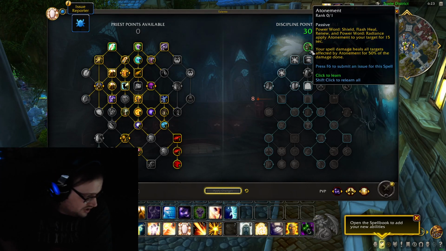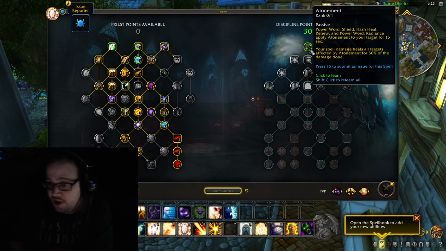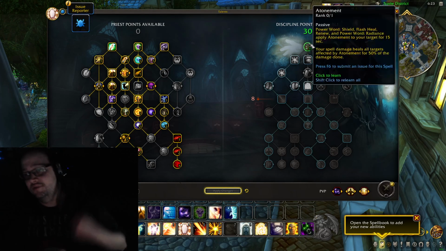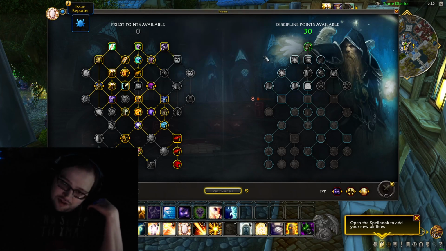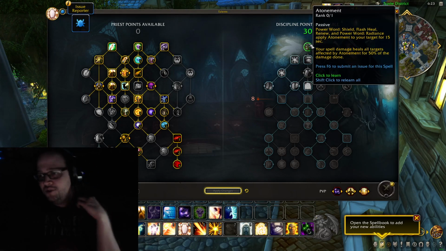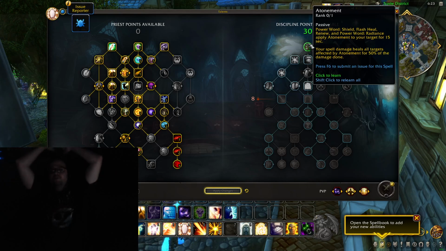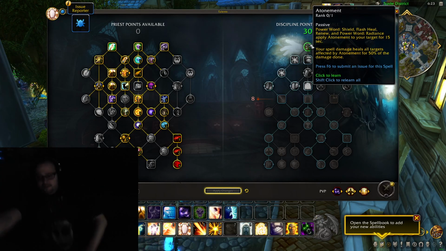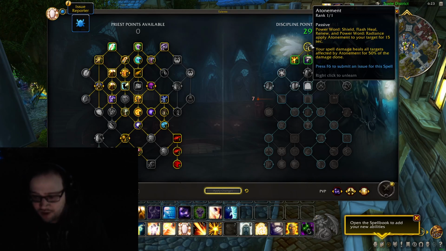Okay, so now we're Discipline. Alright, so Discipline, I know a little bit more, but I may not know it that well, so take all this with a grain of salt for sure. Alright, Atonement. Power Word: Shield, Flash Heal, Renew, and Power Word: Radiance apply Atonement to your target for 15 seconds. Your spell damage heals all targets affected by Atonement for 50% of the damage done. Alright then.